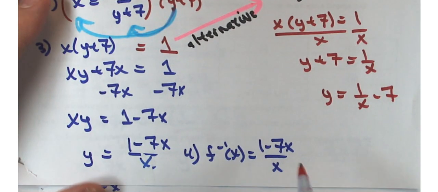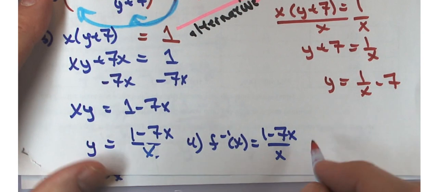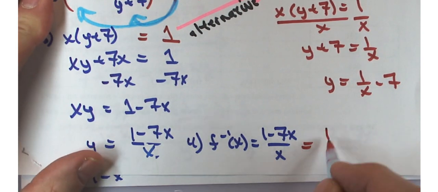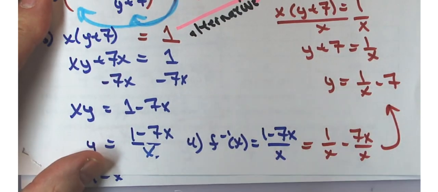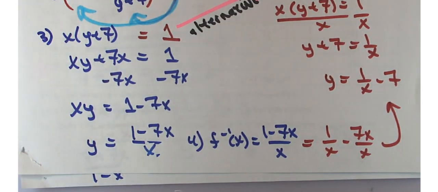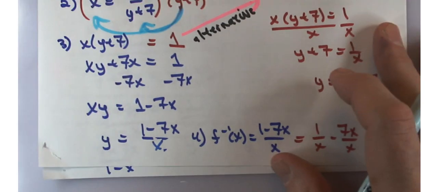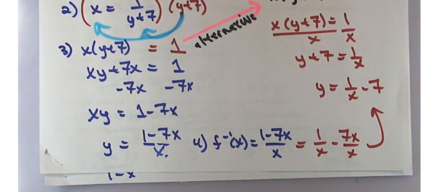And if you take a look at this, if you split this up as 1 over x minus 7x over x, that simplifies exactly to what we got, doesn't it? So it's probably a little bit faster if you happen to see this as opposed to what we did. So it's your pick, but now you've seen them both and they both work. Great question. Thanks, Jude. Anything else? All right. That's it for section 2.8.